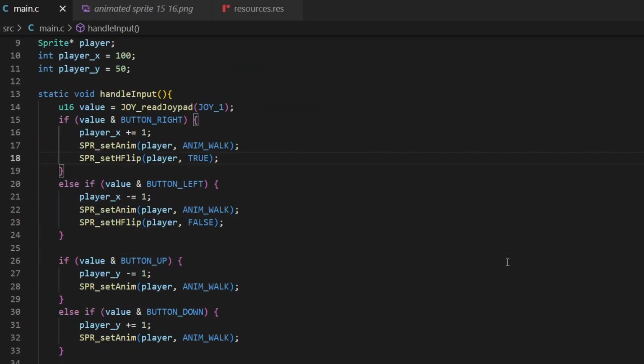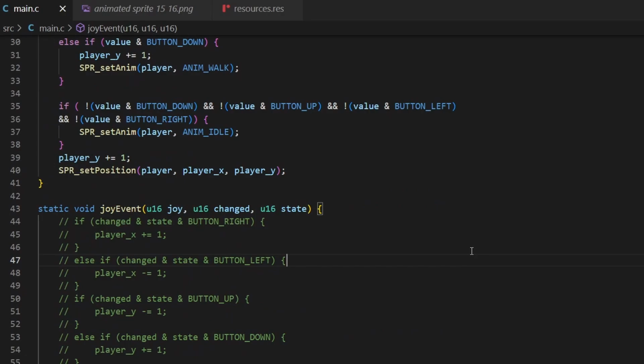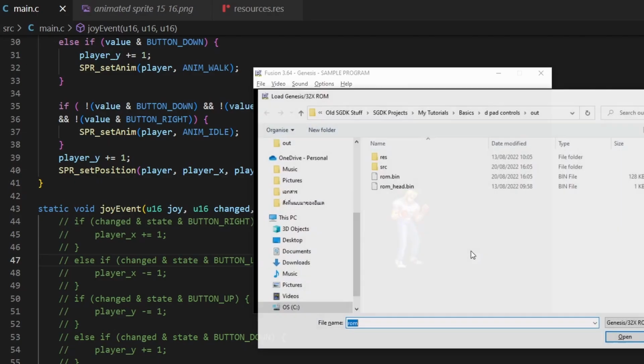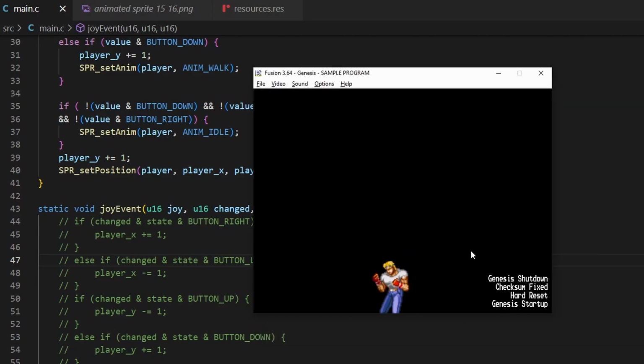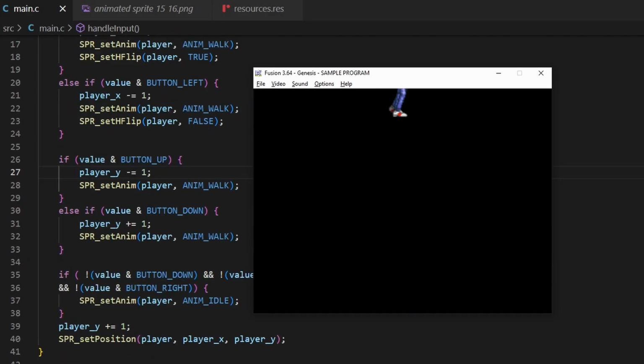So if we uncomment that out, and now all that code is reinstated, the D-pad controls, and if we save and compile, and then again Alt Tab to bring up Kega Fusion, then Control G, then return, and we have it up again. So there's a slight problem. I've made a mistake here. I've not been careful enough in uncommenting out stuff. I'm not sure if you can guess what it is. I'll tell you in a second.